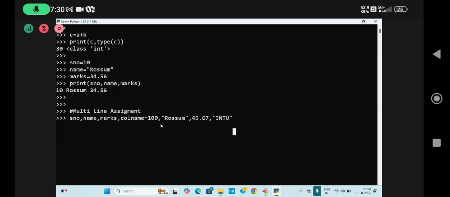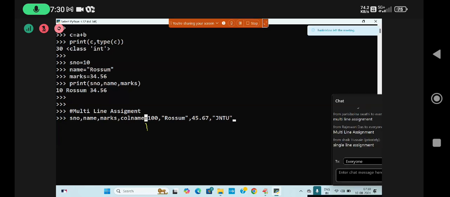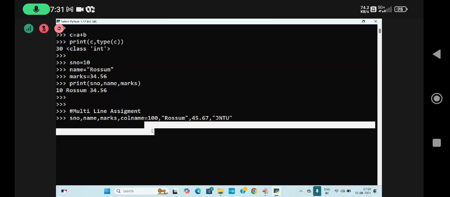Multiple values. You observe this operator, single equal to, how it assigns.